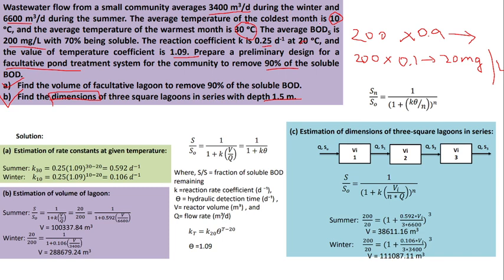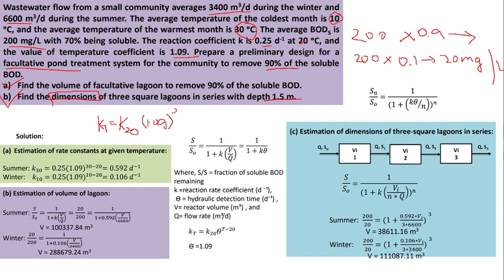In the winter, the temperature is 10 degrees. In the summer, the temperature is 30 degrees. And the K value given to you is for 20 degrees Celsius. Now we know the general formula, right? So K at any temperature T is equal to K at the given temperature, here the given temperature is 20, into 1.08 or 0.9. So this is a constant value in use.